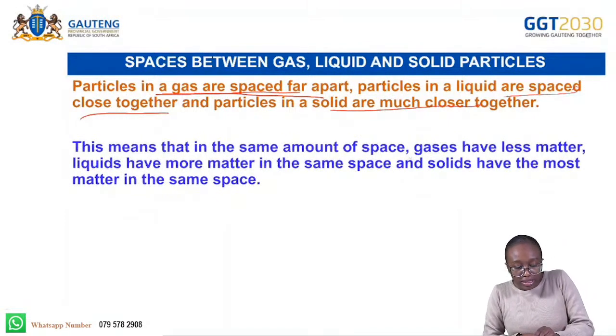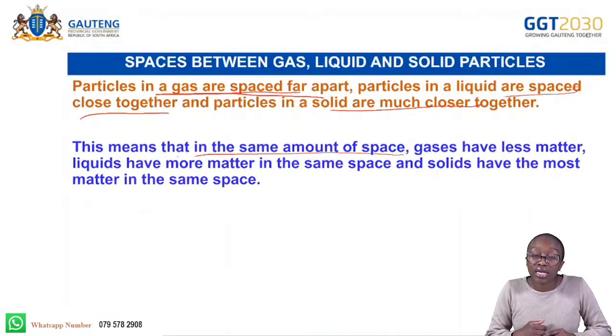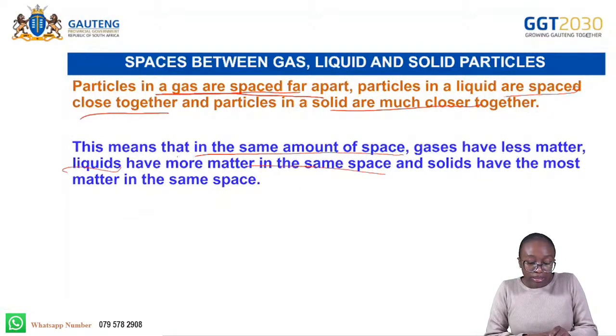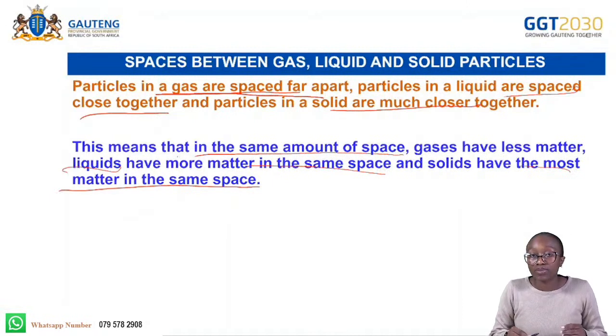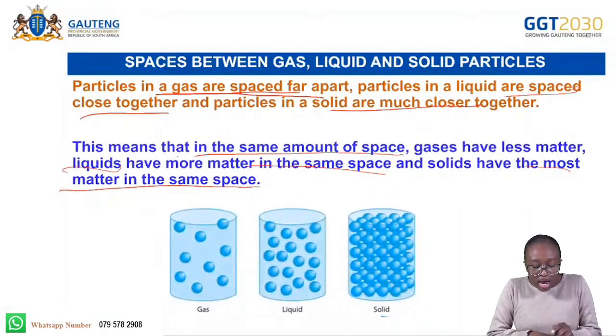This means that in the same amount of space, gases have less matter than liquids, and liquids have more matter in the same space, and solids have the most amount of matter in the same space because of their arrangement. So the smaller the spaces between the particles, the larger the number of particles can be filled in that space, and the larger the spaces between the particles, the smaller the number of particles that can fit in that space.